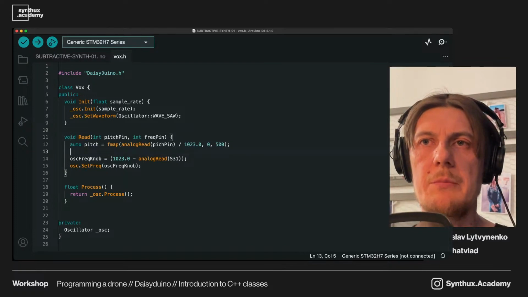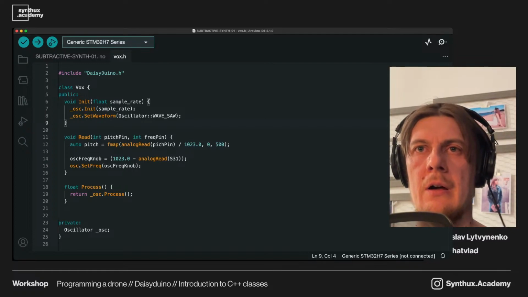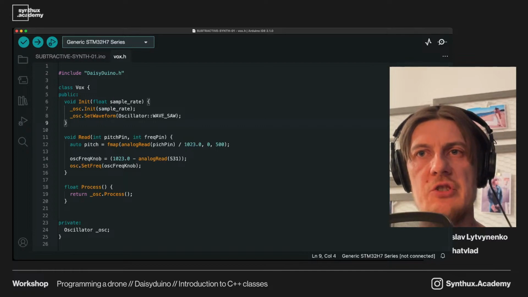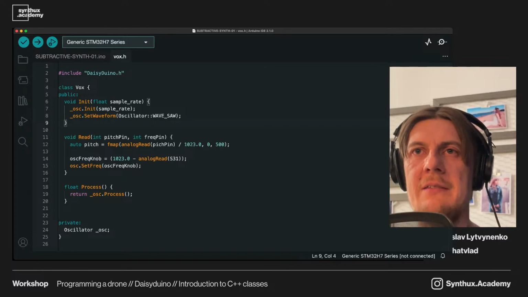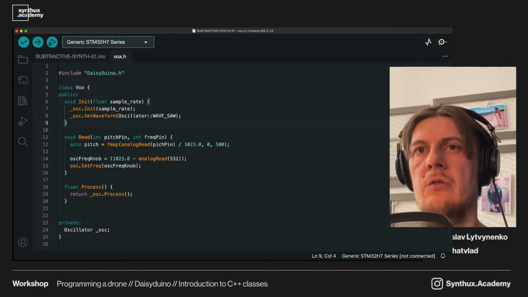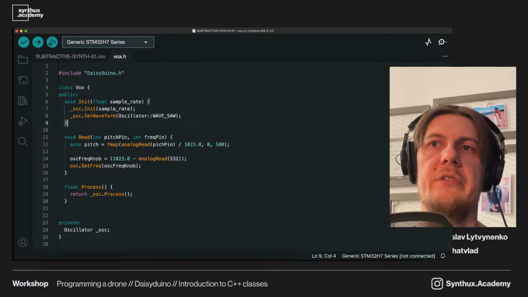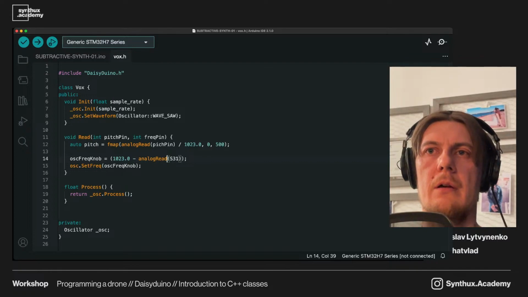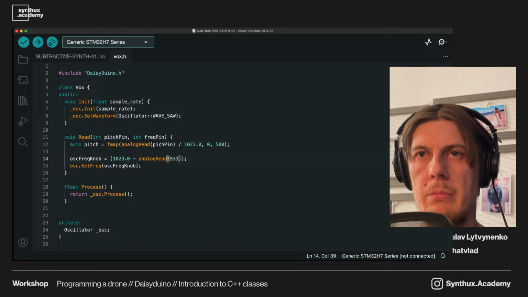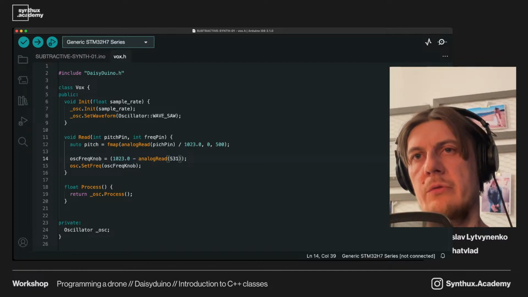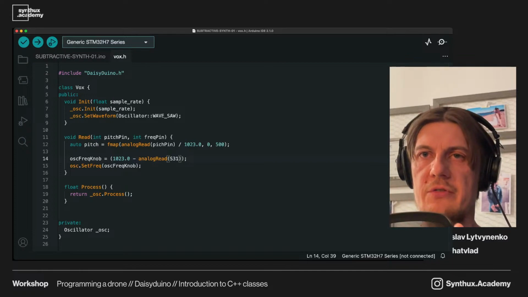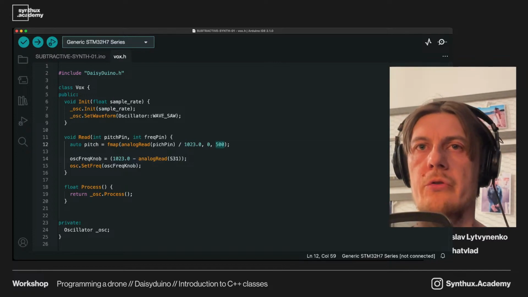And so to read frequency pin, we need first to define how the oscillator changes its frequency. What you just heard is that they all start with one frequency, and then they each go to their particular one. Every one of these voices has its own target frequency. So when we turn the pot, it just goes from this initial original frequency to the target one, back and forth. And the second pot just shifts this range itself by 500 hertz. When we set frequency to the oscillator, it's in hertz already.